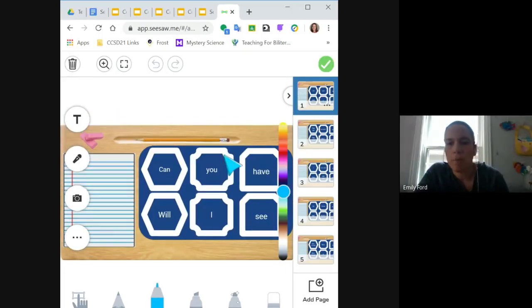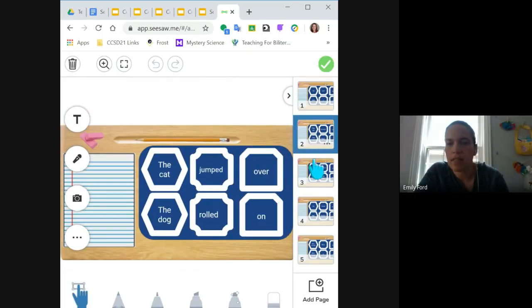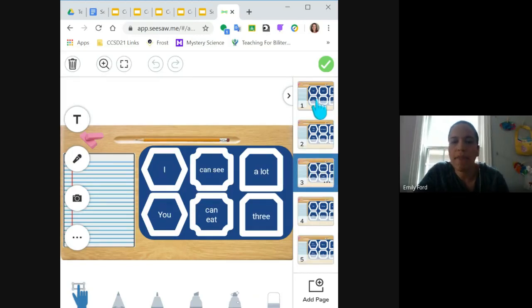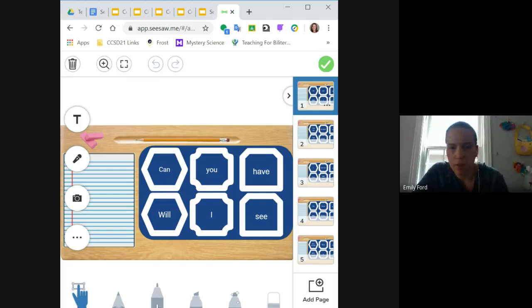So here it is uploaded. Here's all of the slides that I created. And then what you need to do now is color in each shape. So I'm going to choose white because that's the color of my shape. Like Ellie said, black and white is kind of easy to match. I've done yellow and red. It took me a little bit of time, but I did get the color match.